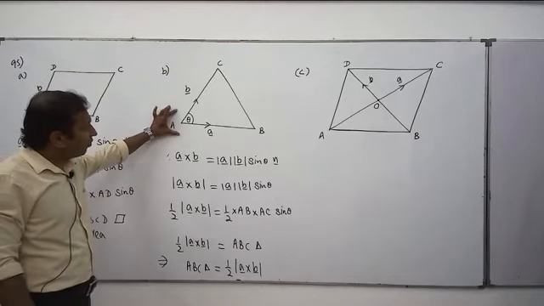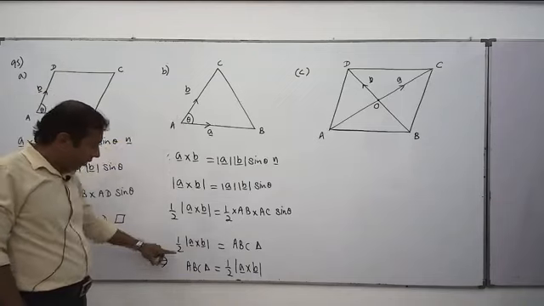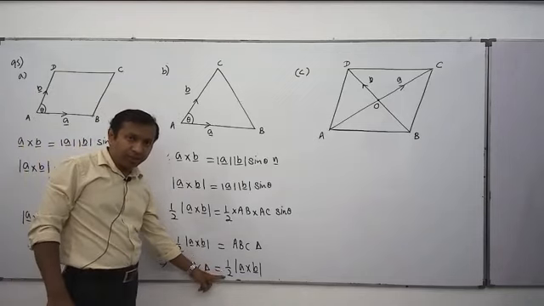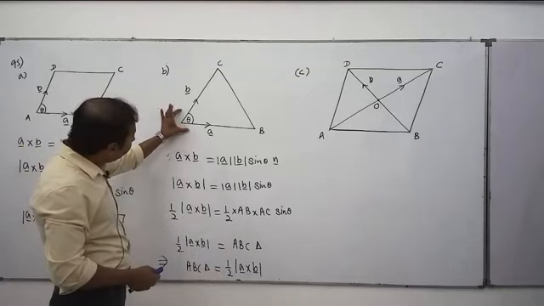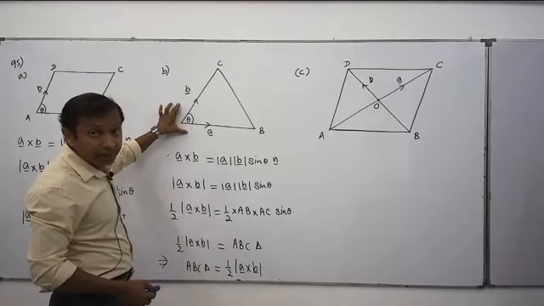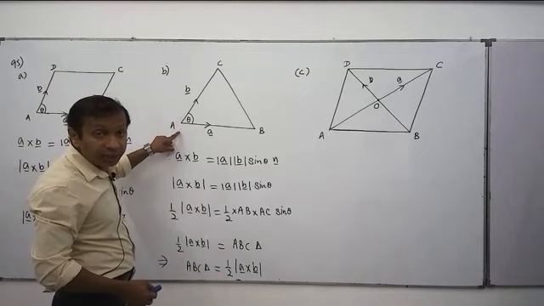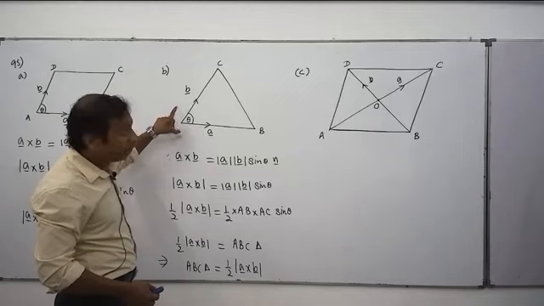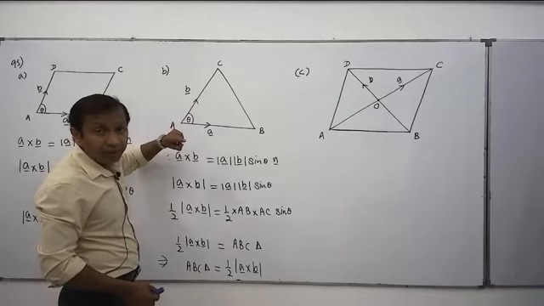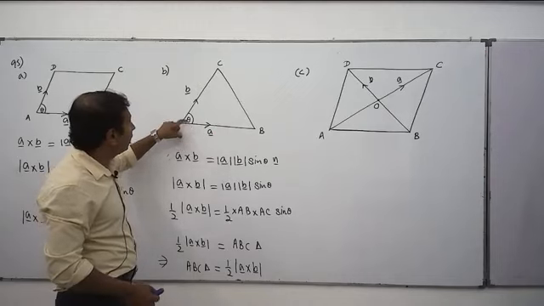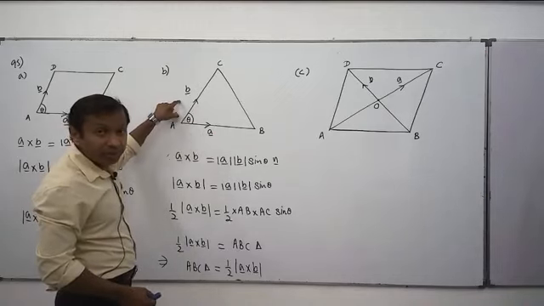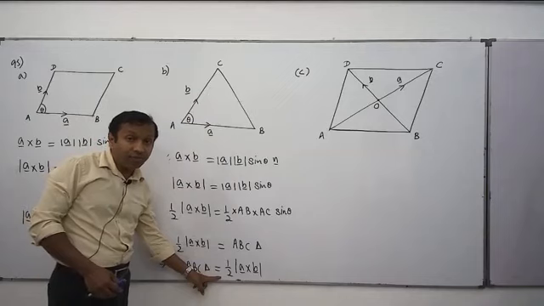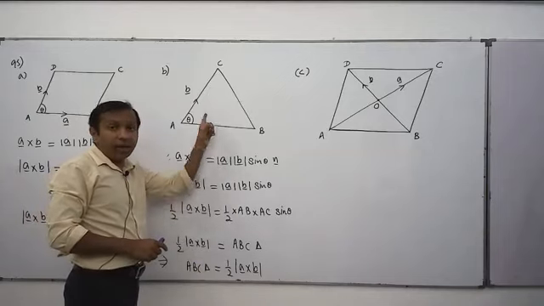people, now see here, when we consider this triangle, ABC triangle area. To take the ABC triangle area, what should be taken? Half. Take 2 sides of the triangle and take the 2 vectors. The 2 sides here are AB and AC. The 2 vectors along AB and AC are vector a and vector b. Then ABC triangle area is half modulus of a cross b.